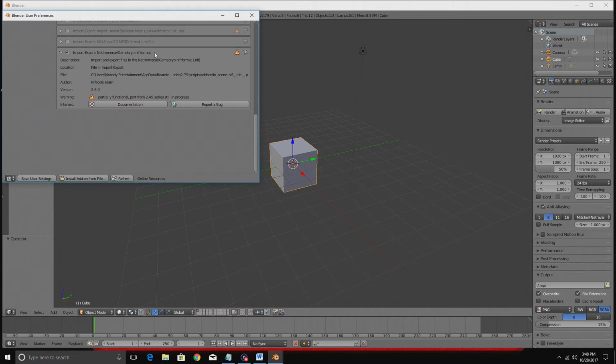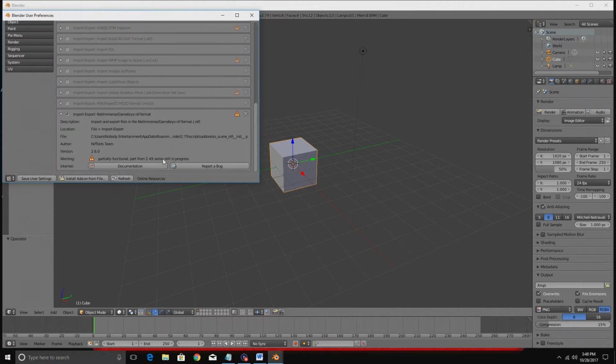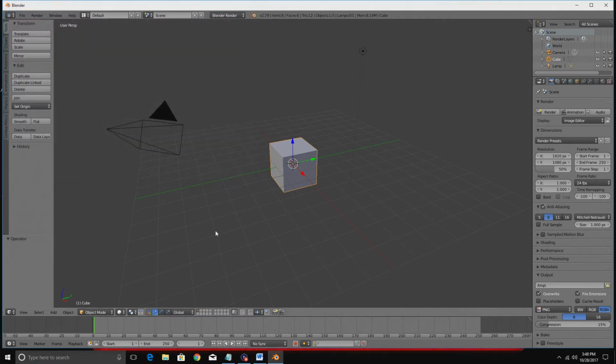So this is for Nif. And unfortunately, it says partially functional, port from 2.49 series still in progress. It doesn't work for the newest one. You have to have Blender 2.49, not 2.79. So I've tried, it does not work.